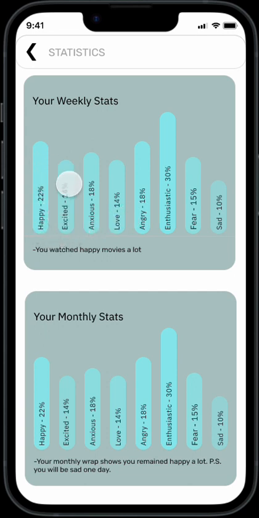They can see what moods, how moody they were throughout the week, how moody they were throughout the month. These are the different moods. They could simply analyze their time on this app. Let's go back.